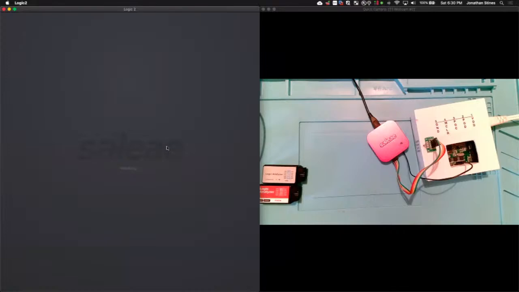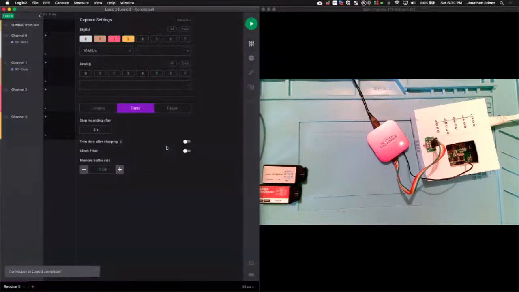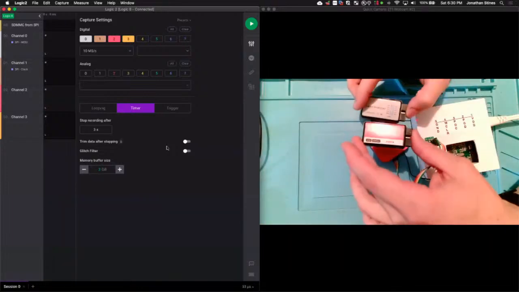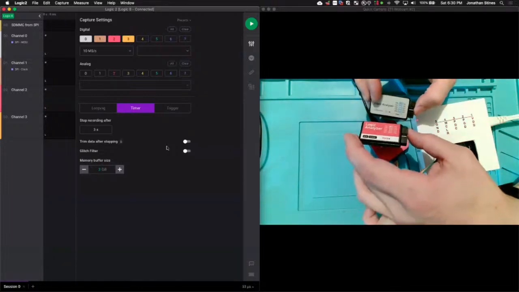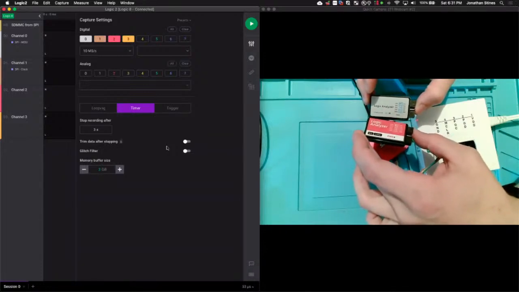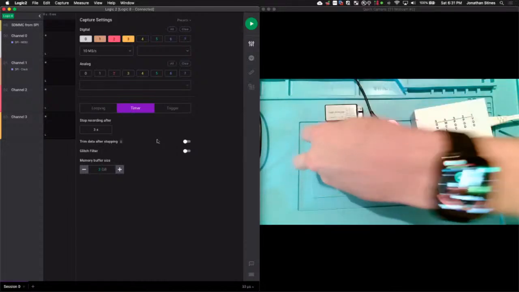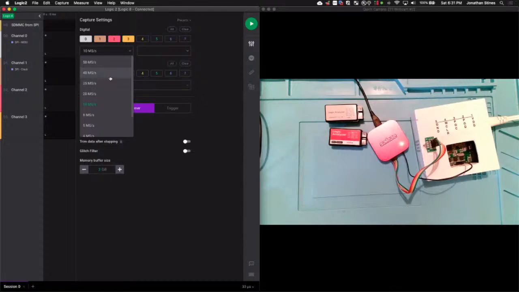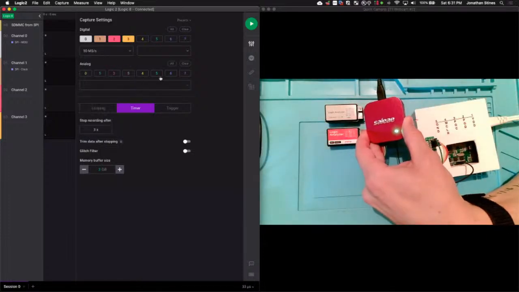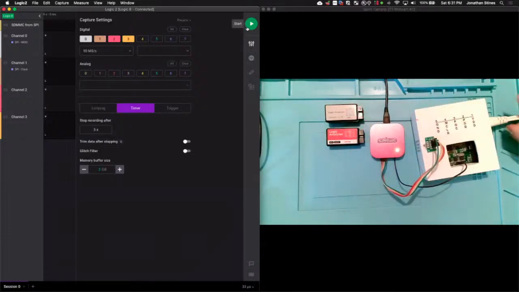The quick and dirty TLDR is that for the protocols we're looking at here, for the most part, the sample rates that these two cheaper guys support are satisfactory for what we need. It's when you're diving into the really quick protocols that it makes a lot more of a difference, because with really quick sample rates, let's increase this. It's not that fancy of a logic analyzer. It can only go up to 50, but let's do it anyway.